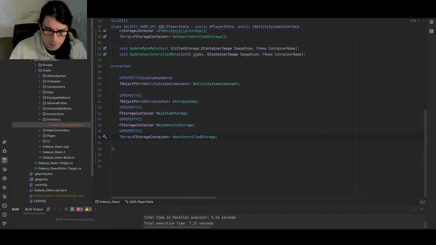Looking at my list, what I was thinking about. Storage container. Enum is done. The functions are done.